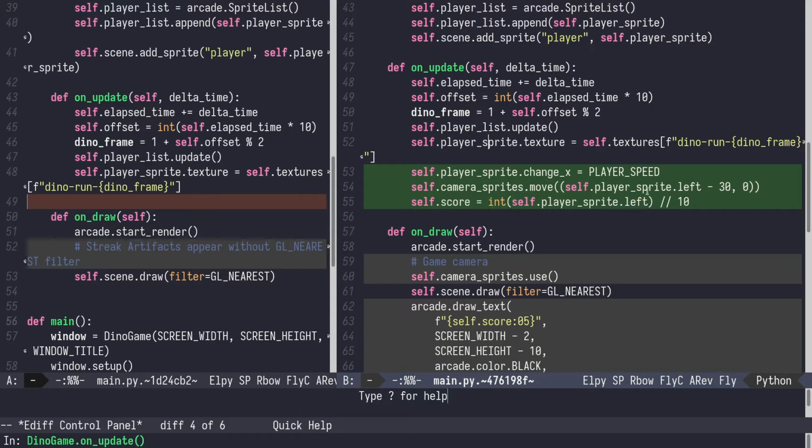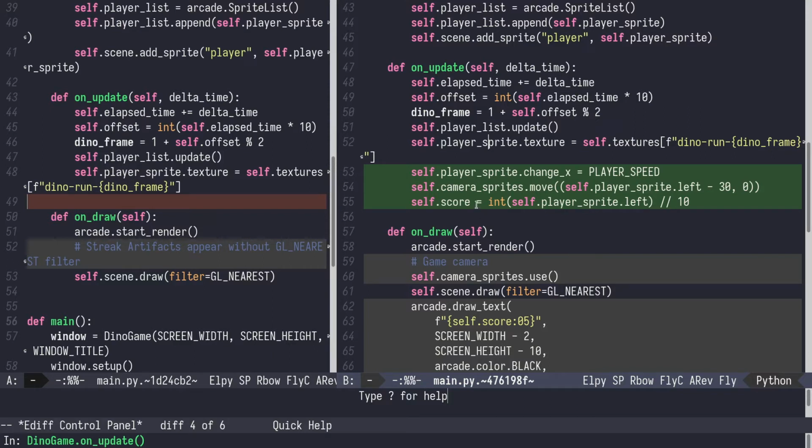You'll notice that the player_sprite.left, which is the leftmost x coordinate, is used for the position of the camera sprite. It is slightly to the left. The camera is leaving a little bit of gap to the left of the player so that you can see the left of the dinosaur. And the y coordinate is set to 0.